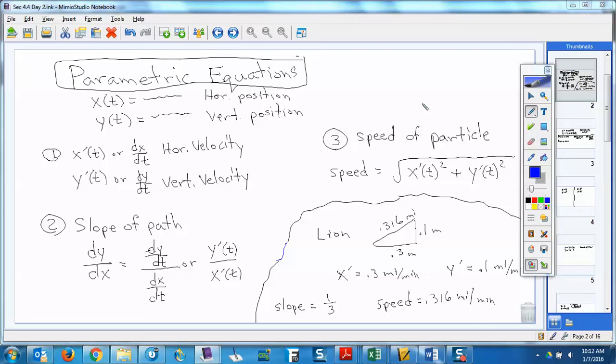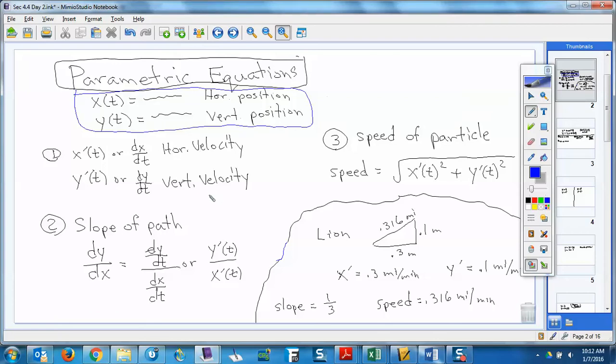What does it represent? And that's why I put this on here. So the most important things here, on these parametric equations, those two ideas right here, those are probably the most important. Now, the slope and the speed, yes, those are important also. But this idea of having two equations to represent something, I think, for whatever reason, it's a new idea. So maybe from that standpoint, that's kind of confusing.